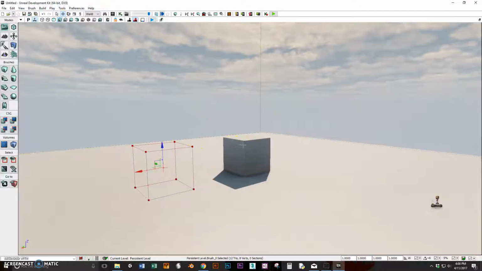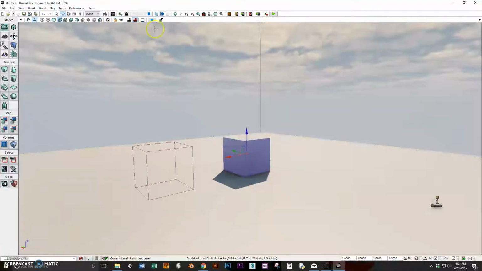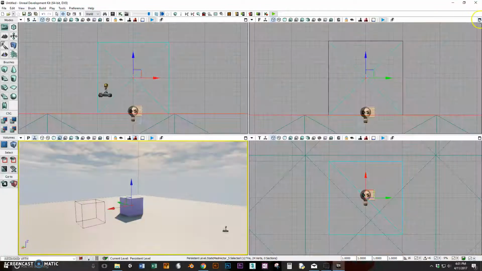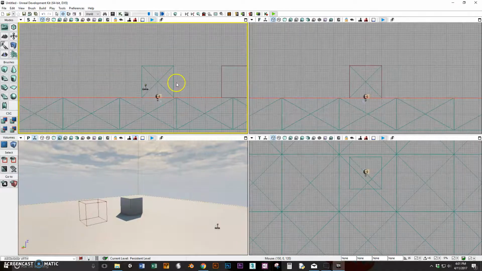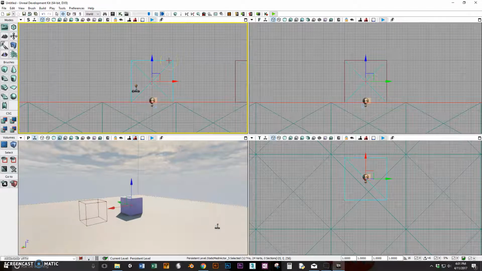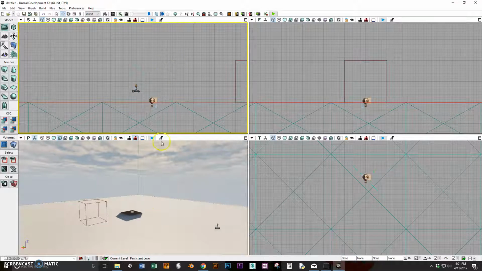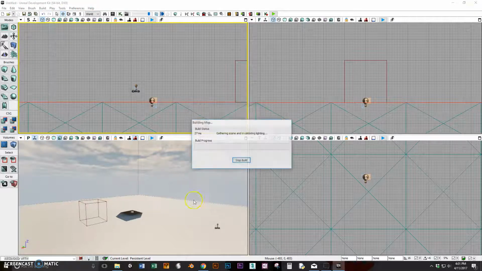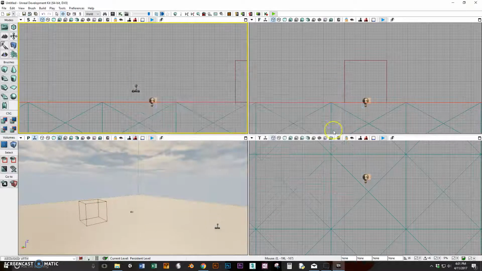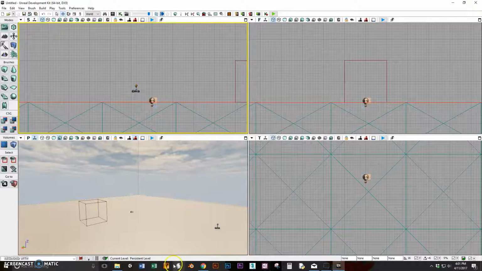Now, first things first, if you do select something, I'm also going to just make sure my view is in all four. You can see that what I selected there is that blue one. If I hit delete, it does disappear here. Now the shadow still remains. I'm just going to build the lighting here, turn the light mask off, and that will remove that once that's done.